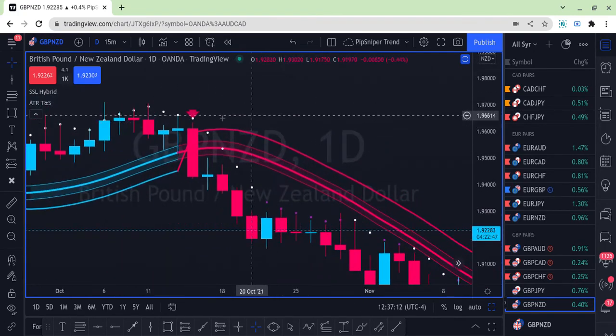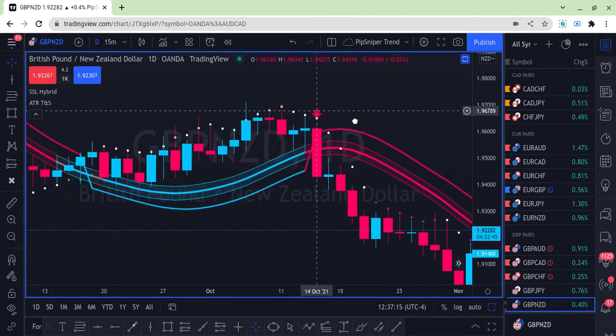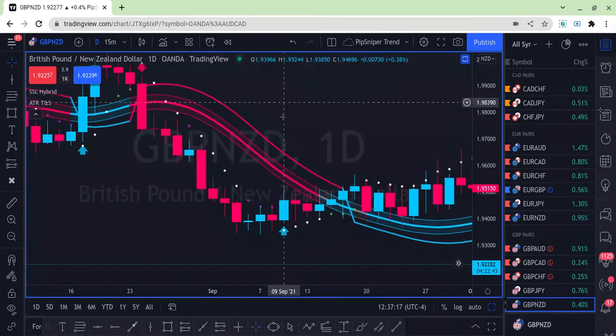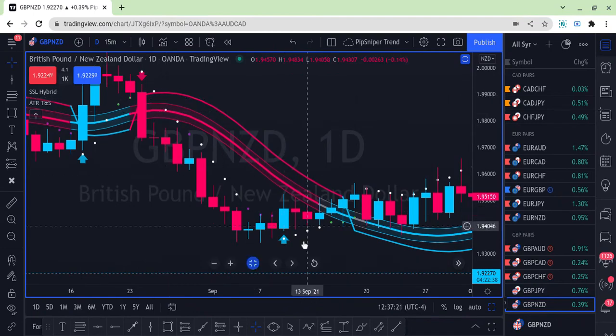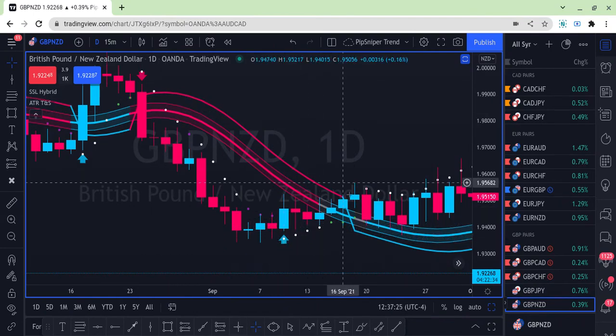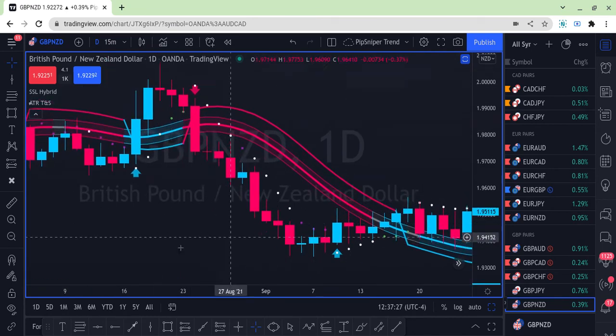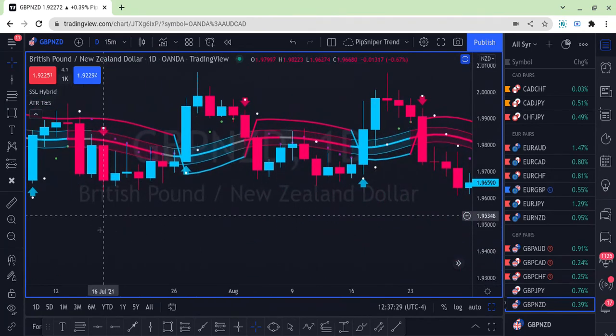So some people wait for that. Some people are using the arrows as their buy and sell signal. For me, it's just an alert. If it's telling me to close my short, then of course buyers are stepping in. I need to know that, and that's an alert for me to start watching this pair for a baseline cross, right? So that might be how I use it.